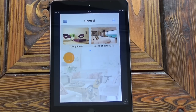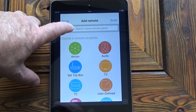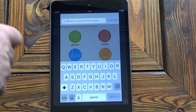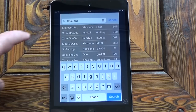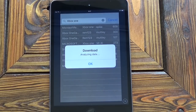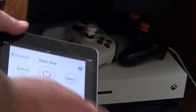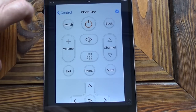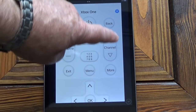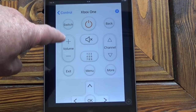If I'm on the homepage and want to add another remote, I click on the plus sign and then add remote. It gives me the same menu as before. At the top there it says 'search cloud remote panel' — so if I click on that and type Xbox, you can see a list comes up. I'm going to go for the one at the top — it says it's downloading and analysing the data, and then it's brought up a remote. I'll hit the on button — and you can see I'll at least be able to turn my Xbox One on. Going back into the control panel, the Xbox One has appeared next to the TV. I'll have to spend some time going through all the controls, because whoever programmed this has probably mapped different functions to these keys.